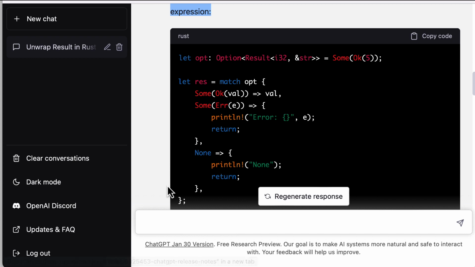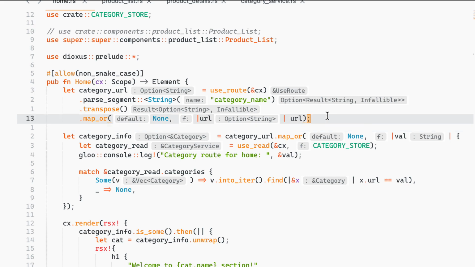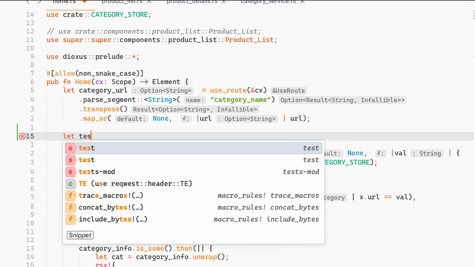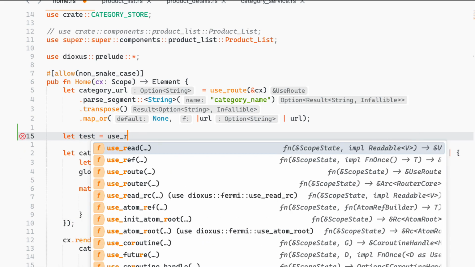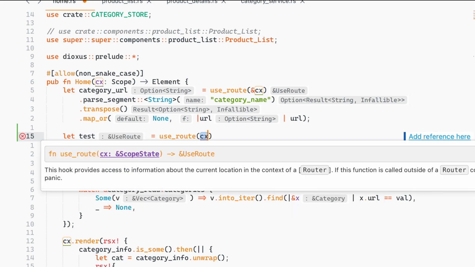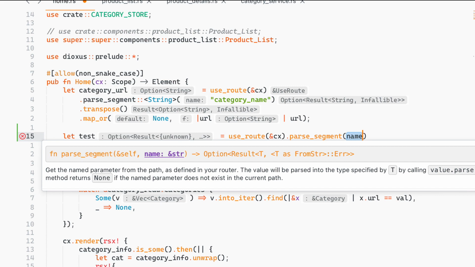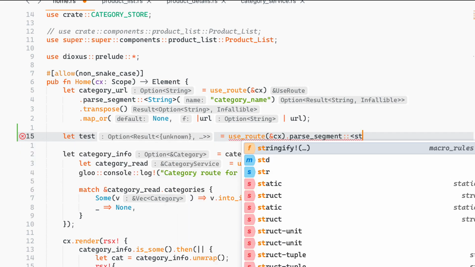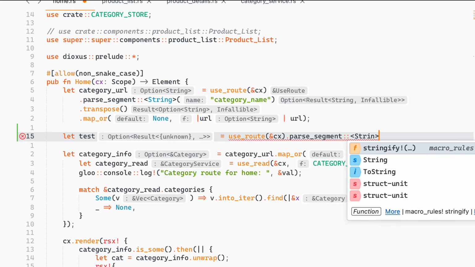Okay, so if I go back to my code, that means I can rewrite this part as let test equals use_route cx.parse_segment, and we are interested in the string value.